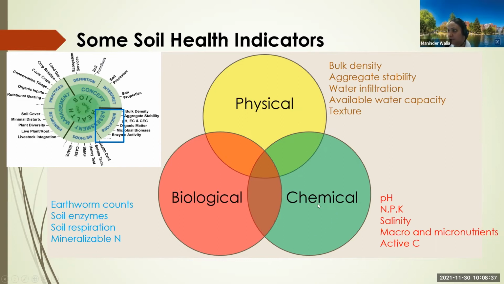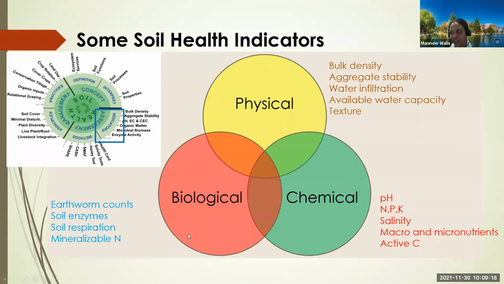Among the chemical soil health indicators, pH is an important factor and dictates if the soils are acidic, alkaline, or in the nutrient range, and also dictates which crops can perform well in these soils. Another important factor is active carbon, which is most readily degradable by microorganisms, as well as dark carbon, which is bound to the soil minerals. And salinity determines the soil pH, and the nutrients, which involve macro and micro nutrients and these essential NPK nutrients, and these can be tested in a commercial soil lab analysis.